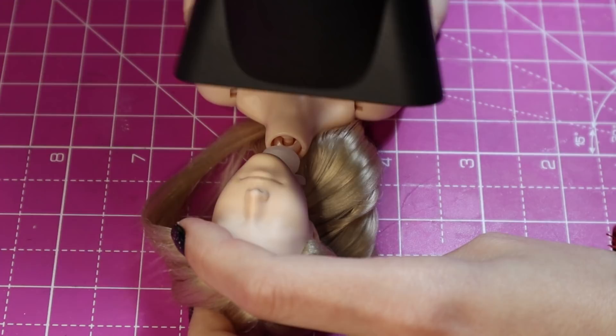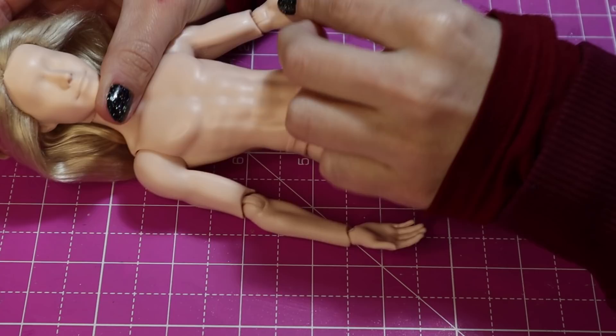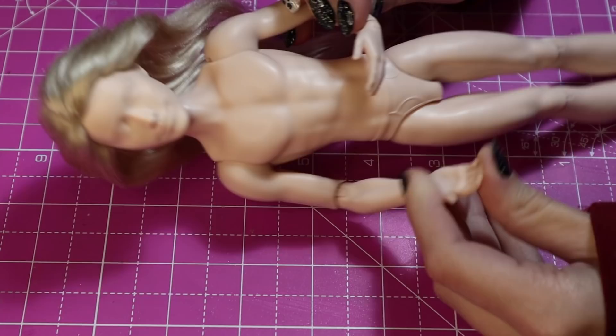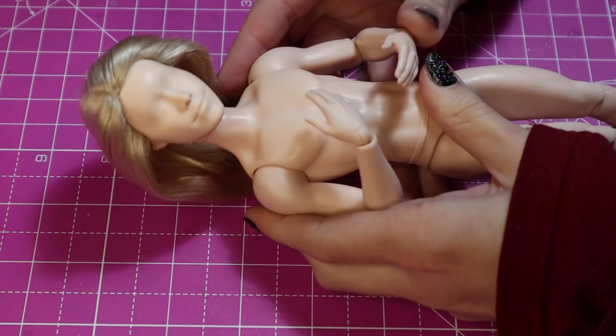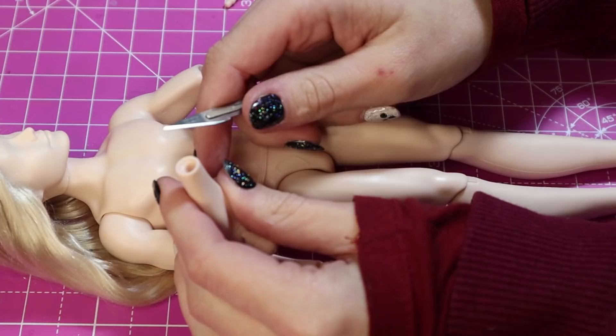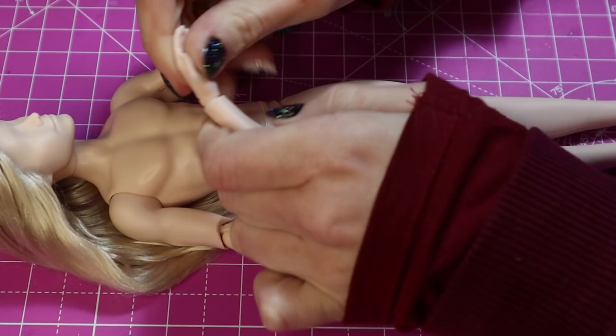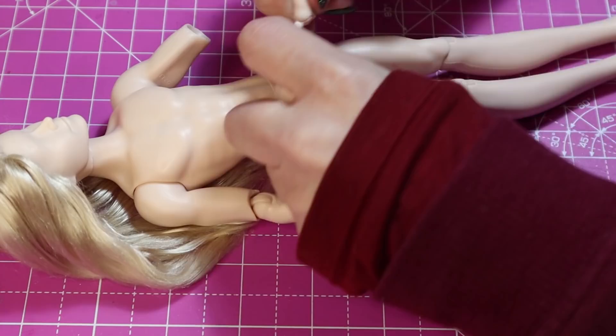I also know what an absolute ordeal it is to put these heads back onto the bodies, so I am reattaching him before I do the face because I do not want to crack that hard work later. He is not as poseable as I would like — the arms and hands only go so far and it really limits the movement. So what I did was cut into the plastic by the joints to allow a bigger range of motion. In reality he can hold his arms just a little closer to his body, but that's huge for me.